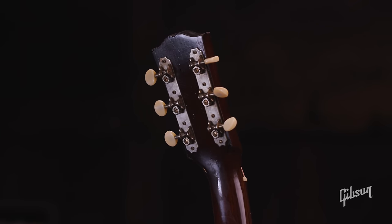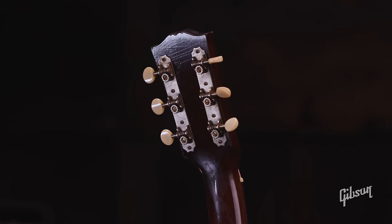Really nice, even sounding guitar here. Great for the singer-songwriter. You can hear how it stays together even when I dig into it. We've got a bone nut and saddle, aged hardware, of course. And on the back, you can see there, we've got those nice strap-style open-back cream button tuners. Nice and aged there. Really well done.